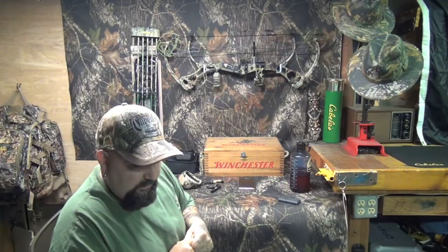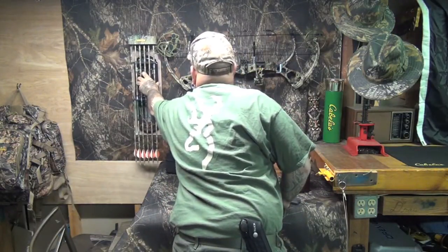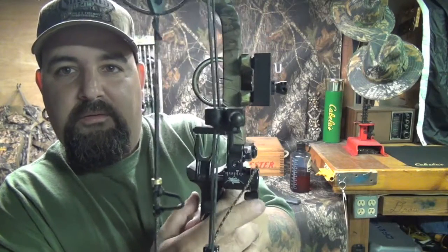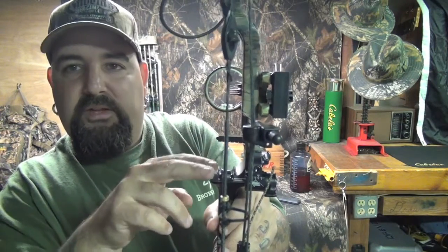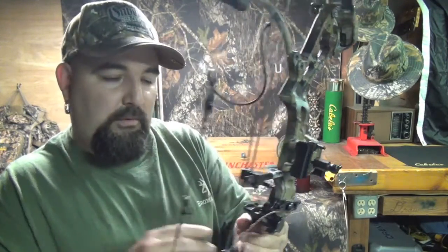That was another mistake. I went with the Whisker Biscuit. What the hell else did I buy? Oh, I bought the one with the 3 sides on it. I tried a million different arrow rests. Till I finally bought the Quality Archery Designs drop-away rest. See, you flip this up, and that drops down out of the way, so this way when the arrow goes by, the fletching doesn't touch anything. It's undisturbed, it's unmolested, there's nothing to throw off your arrow. So I'm glad I ended up going with the drop-away arrow rest. So I bought 3 different rests till I finally went with this one.